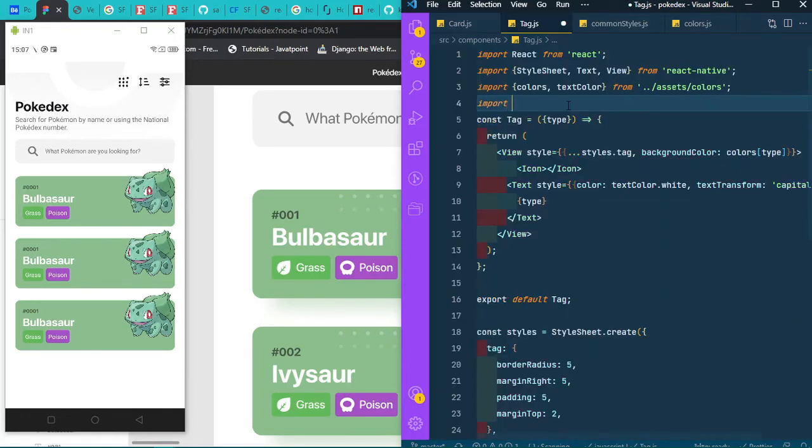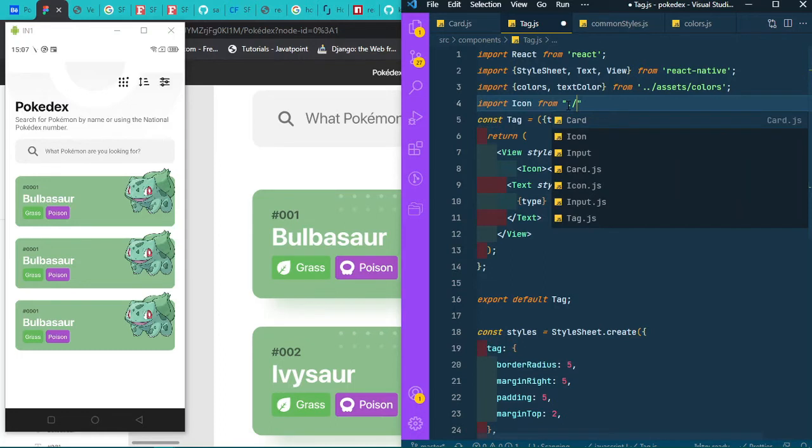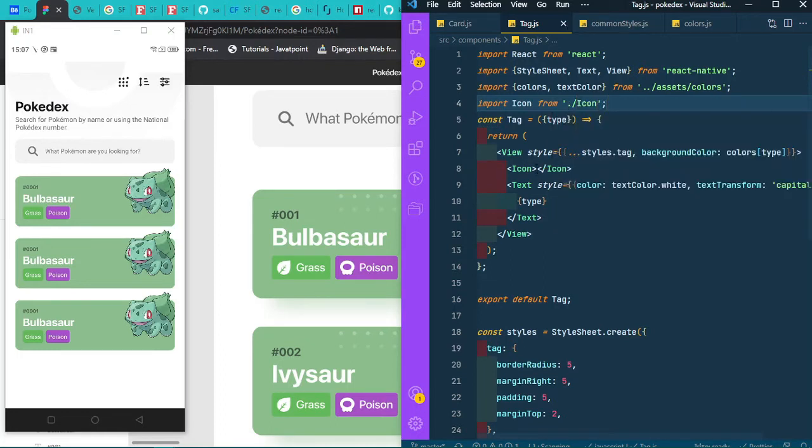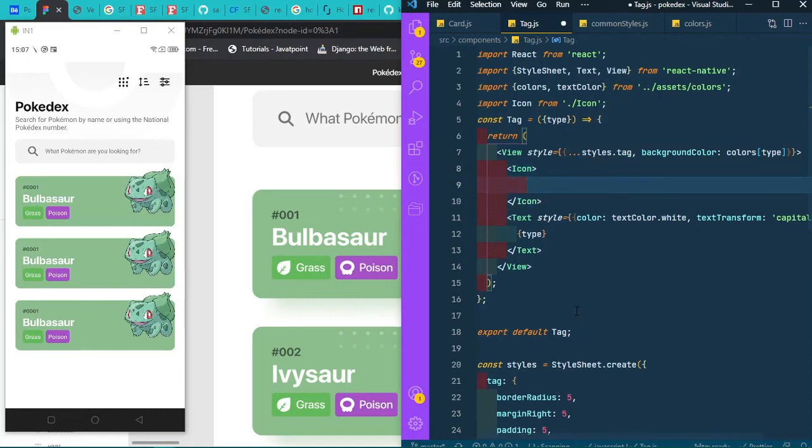So I can say import icon from icon, and inside of icon, depending on the type we want. Is there a way we can structure this? Let me just check.